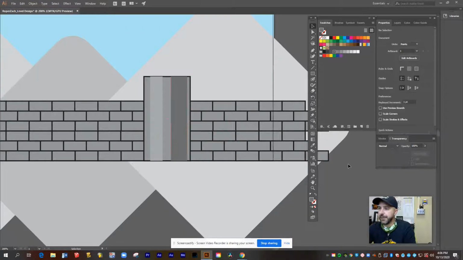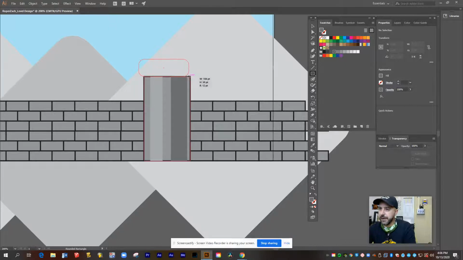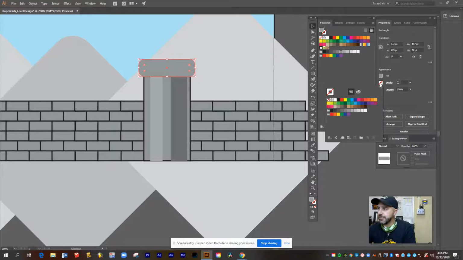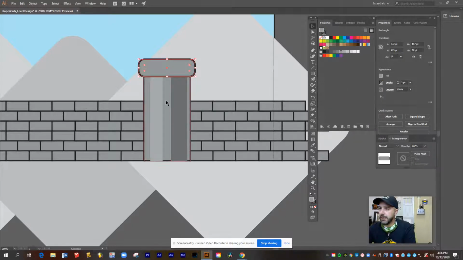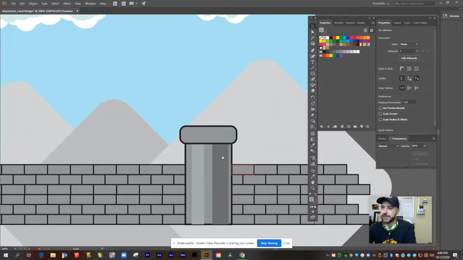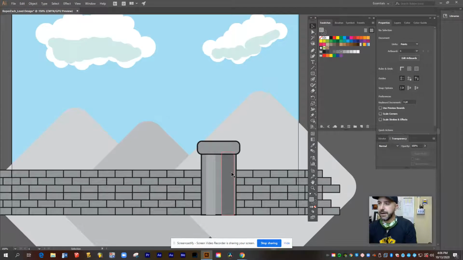Cool, cool. On top of that, let's put the pipe cap. So I'm going to come over to my rounded rectangle tool now. I'm going to create a rectangle across the top. And I want this one to be the same color as the pipe, so let's go grab that color. Let's give it a stroke in black and make that stroke a little bit thicker. I think that'll help this stand out more. And I'll put this pipe cap right over the top of the other one so it hides those weird edges on my reflections. Cool. Now I've got my pipe.